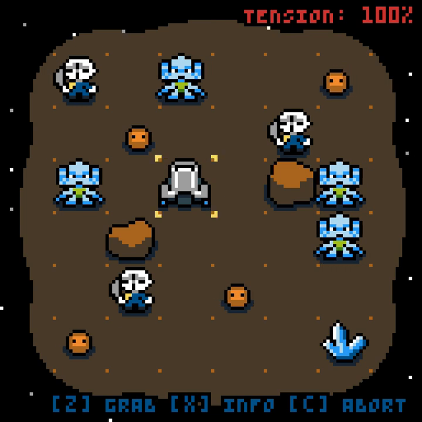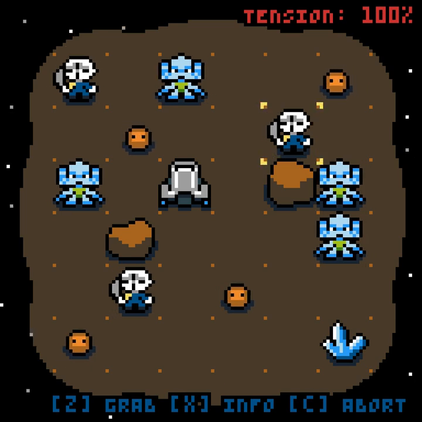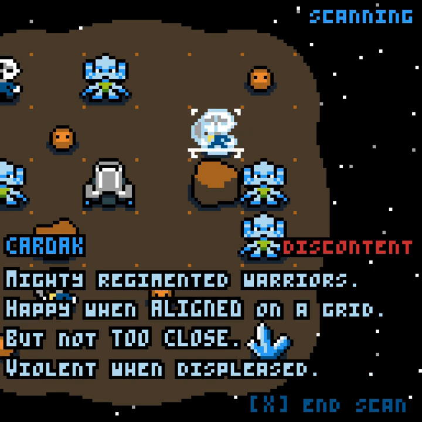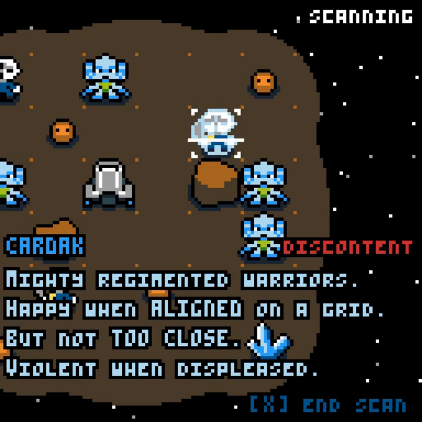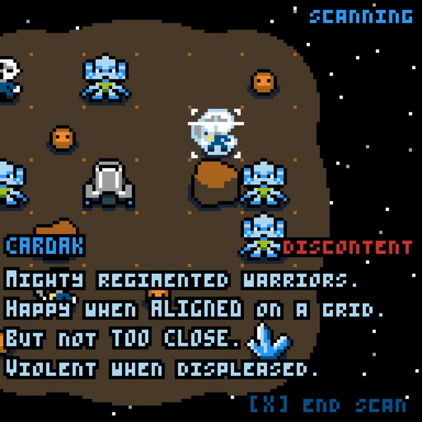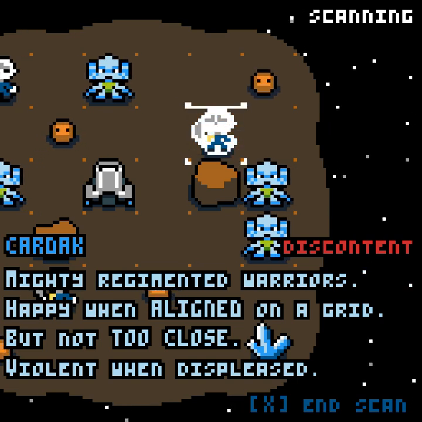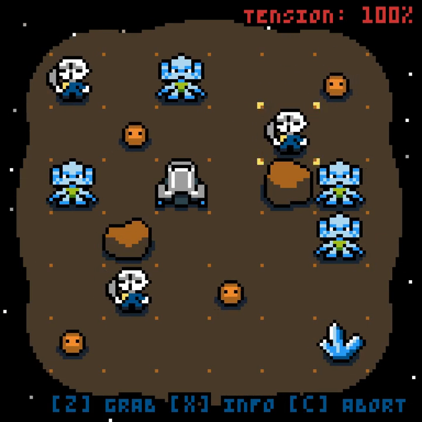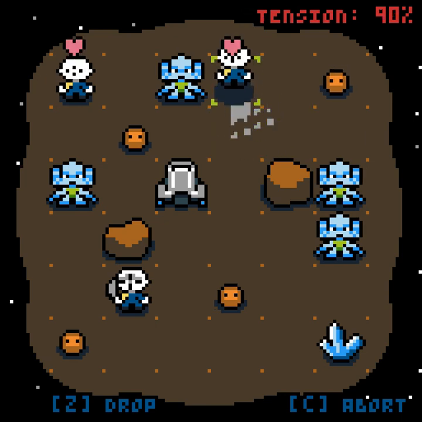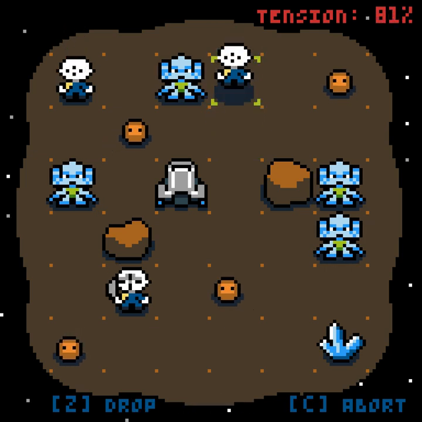So, moving on in the development of this gameplay. We have now these enemies, the type that I already mentioned. They are basically the same as the red guys, which kill the caboodles, except they are non-violent when they are aligned in a grid, which has important ramifications, because it means that you can basically toggle their violent state.